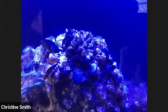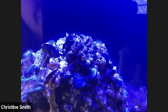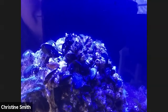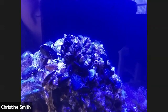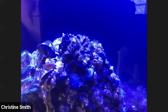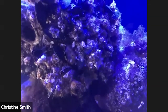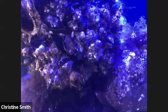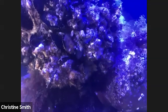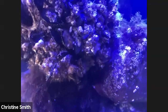You wouldn't think so. And when it is a baby, last week we had a lot of baby barnacles in here. We do not have them today. But when it's a baby, it actually swims around. And those feathery legs that you're looking at are what it uses to swim. And then as it gets older and decides to stop swimming, it will glue itself down to a mussel shell or a rock, and it will use what it was swimming with to help it feed now, which is kind of a cool thing.